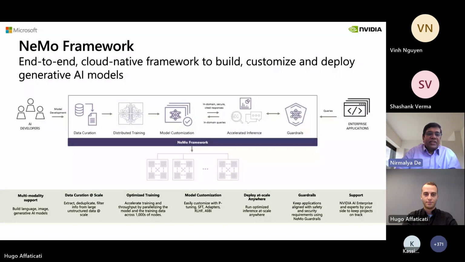Here what you see is when you think about a large language model, you are thinking of 5 things: data curation, foundation model training, fine-tuning, instruction tuning, customization, and deploying.